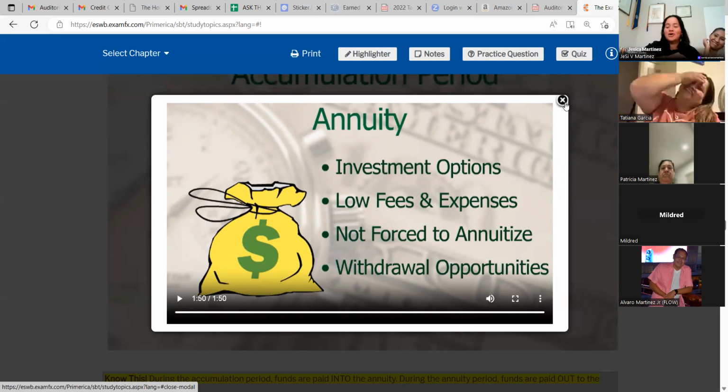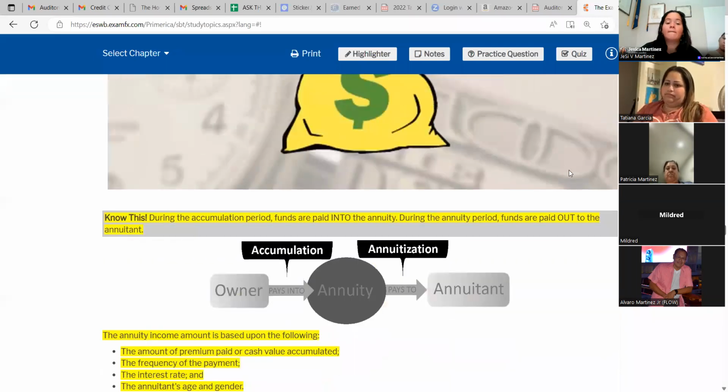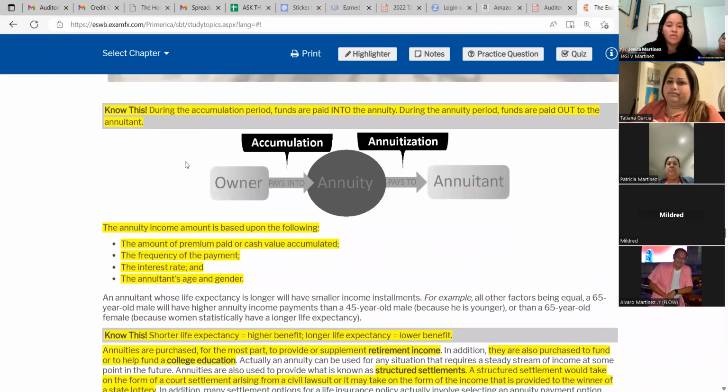So when you're going up, that bag is open, you're paying. When you choose to annuitize, you can no longer withdraw from the money, because basically you're telling the company, I have X amount of dollars and I want X amount paid during X amount of time. So you can no longer put in or withdraw from it, because now they're paying you. So in the accumulation period, you're paying in, and then in the payout period, they're paying you. You can only put money in when you're accumulating. After that, you cannot touch that money. They're paying you based on what you desired. So when you pay into it, that's accumulation, and when it's paying out, it's the annuitization or payout period.